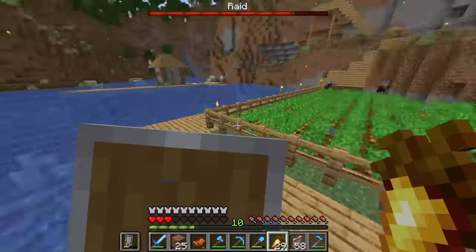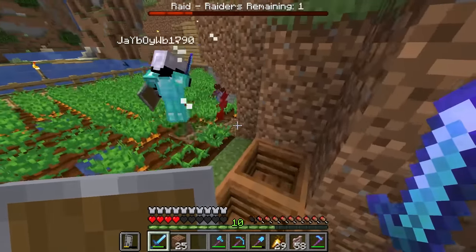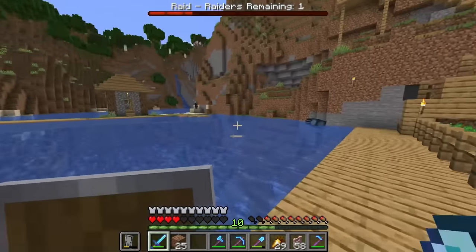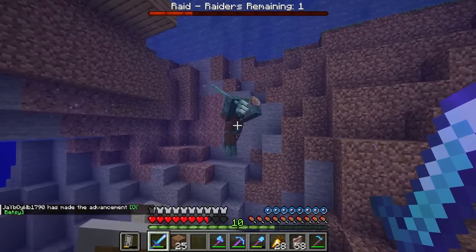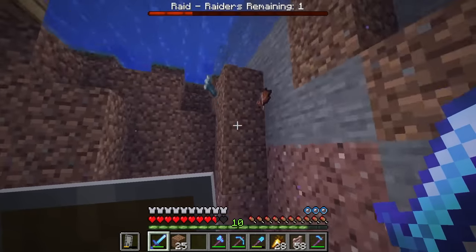I'm actually gonna die. I took so much fall damage. That's so stupid! I literally had 5 villagers down here. Wait, there's one left? Oh, he's over there. I see him. He's over there. There's a trident! The trident! Oh my god. Dude, wait. Will it drop it? Oh my god, I actually got a trident!